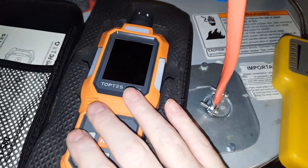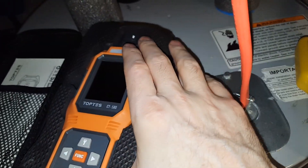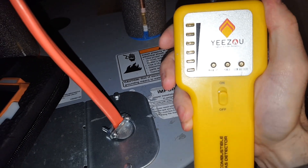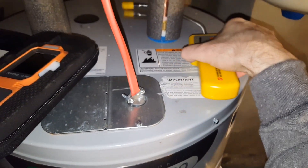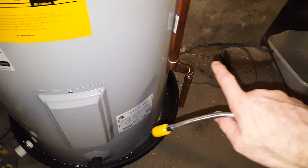On the topic of handheld sensors — I went through the carbon monoxide handheld sensor, but these sensors can be used in different ways. There are different types of sensors. This one here is for gas. I talked about a gas water heater — the one I have now is electric, but at my apartment before I moved here I had a gas water heater. The gas comes in through gas pipes, possibly through a yellow flexible connector, or piped directly to a gas pilot, and then burners heat up the water.